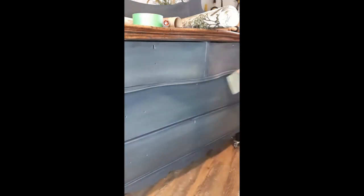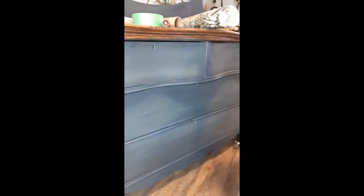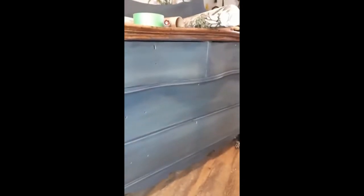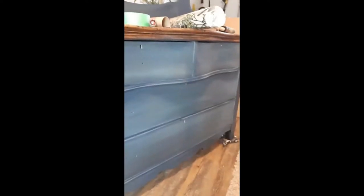I might give it a swirl through here, and I'll swipe through here. I'm not going to do the very, very bottom of this piece. I'm going to leave it the dark bluish black that it is. I've already sanded these middle drawers. I didn't sand the legs. These bars that are the legs, I didn't sand those because I want them to stay very dark. And the transfer is going to go right on the drawers themselves.